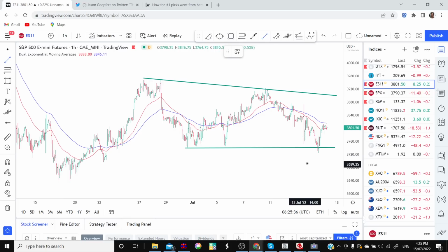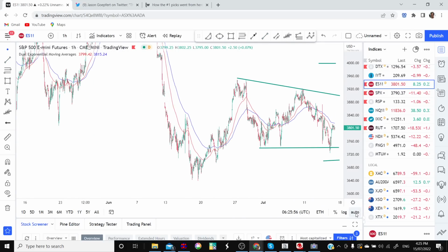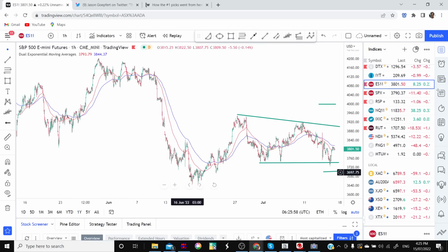What I spoke about last week, I spoke about a couple of other levels. I spoke about 3,700 on the downside, so let's draw that in around there. And on the upside, I said, look, keep an eye on 4,000, because 4,000 marks the top of the Fibonacci retracement region. If we look at this last leg of the decline and put the Fibonacci's on, this is a 61.8% retracement. So I said, keep an eye on that level there, and on the downside, 3,700. So last week we stayed within the bounds of those two levels.